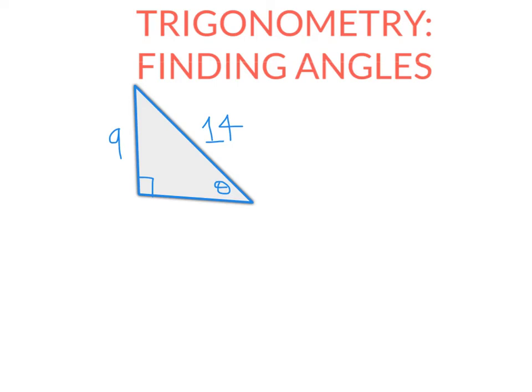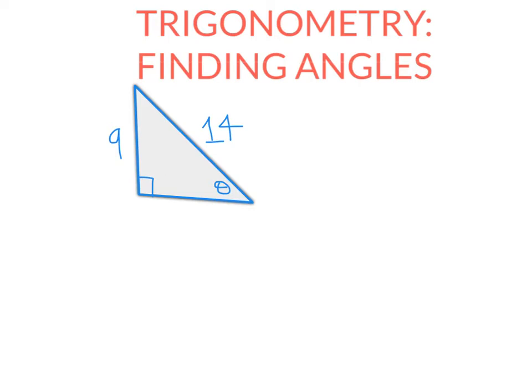Thank you so much for tuning into this video in which we look at using trigonometry to find unknown angles. In a previous video, we looked at using trigonometry to find unknown sides. Remember, we first decided which ratio to use, then set up an equation, then solved. The process is very similar when we're finding angles.